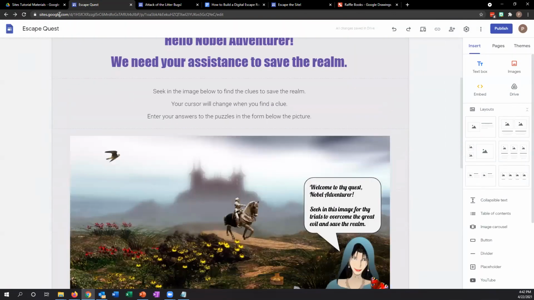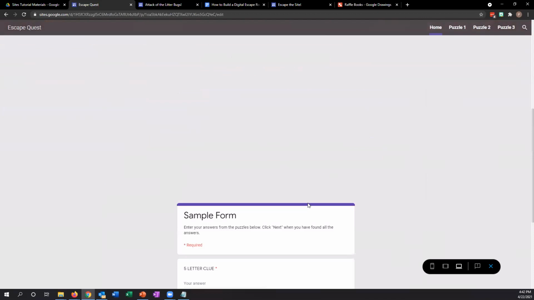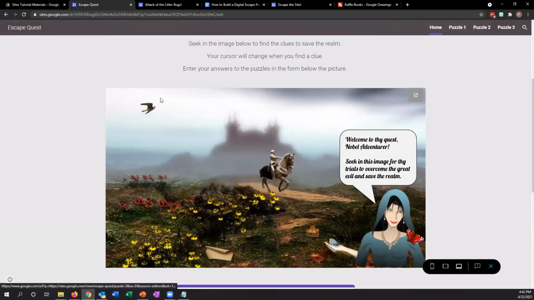And so let's go look at the Google Drawing, because that's what we're going to go back to preview for a minute. So this one is already set up. You can see that similar to the Google Slides, when you're setting up those hidden puzzles, there's one big difference between slides and drawings.